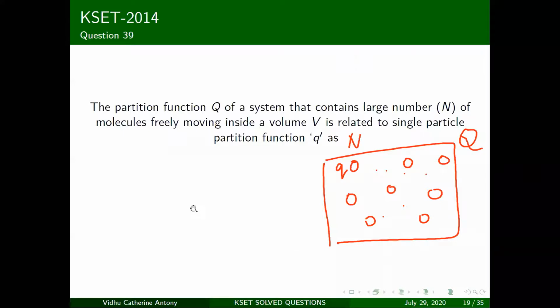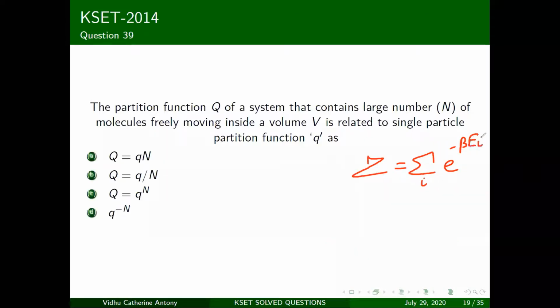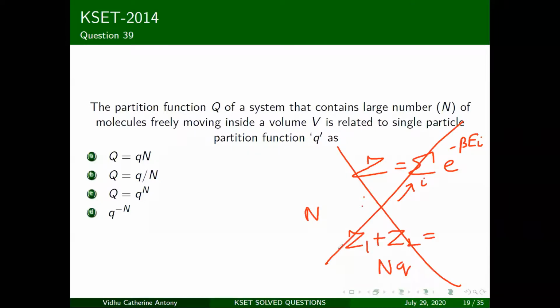Your initial instinct is to go to this. You might remember the partition function for the canonical system. So you basically end up writing Z is equal to the summation over i of e to the power of minus beta E_i. And then you say, fine, I'm going to have n number of such partition functions, and there is a summation here. So maybe it should be something like Z1 plus Z2. And then you end up writing something like N q. So this is wrong. This is not how you're supposed to be going about it.